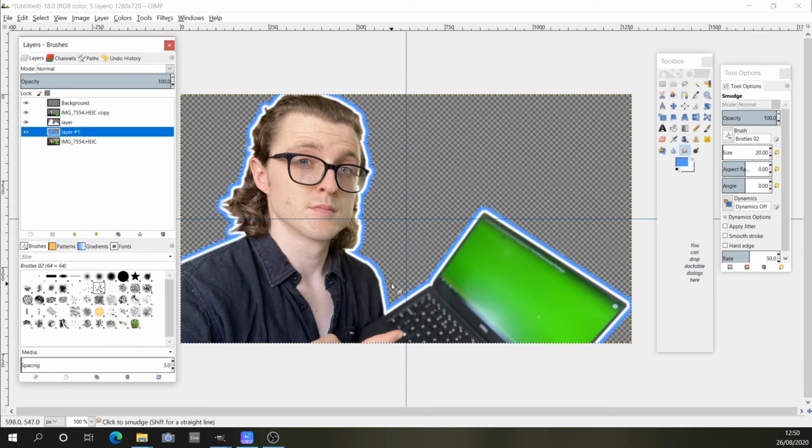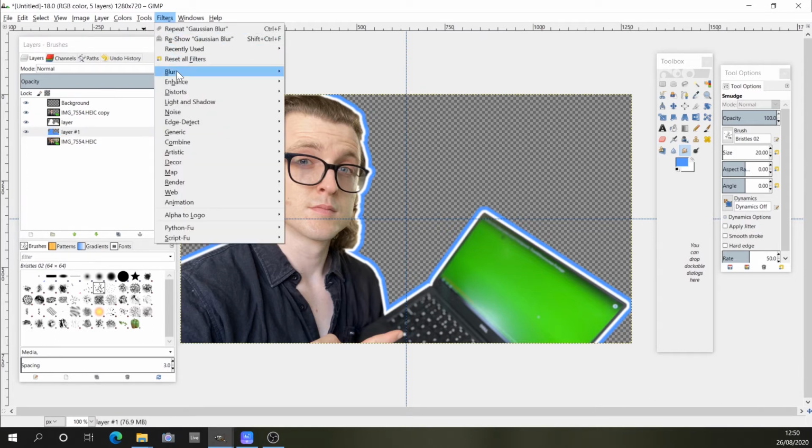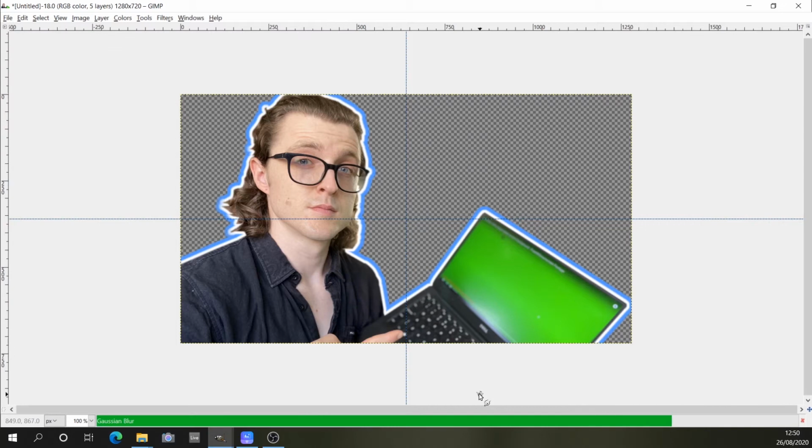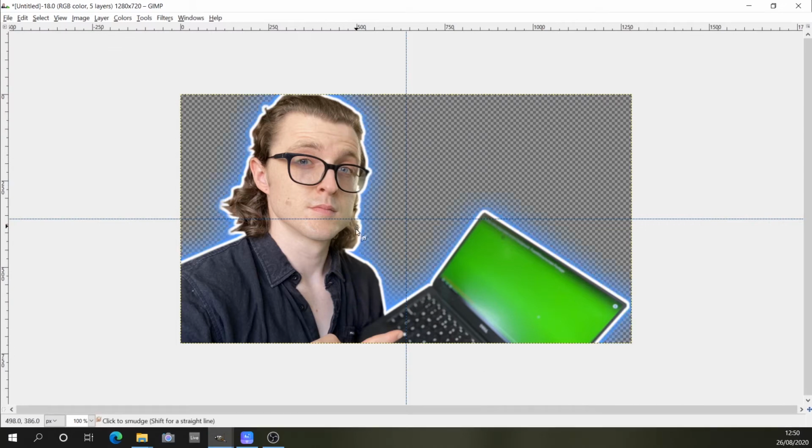But we want to give that a bit more of a glow, a bit more of a blur. So we're going to click there. Right. And we are going to select blur and Gaussian blur. Now you can see the edges there, how blurry it would be. So we'll probably select, let's go for 120. 120 should be good. And you can see it's got a nice blur. Click OK. And I'm glowing.